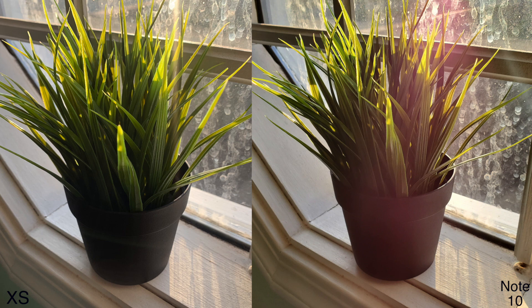You guys are going to make fun of me about how dirty my window is. I don't think the 10s photo is that bad either, but you can definitely tell there is quite a bit of difference. However, with the 10s, the colors are a little bit more accurate — the flare on the Note 10 does change up the coloring a little bit. But overall that covers the window photo.